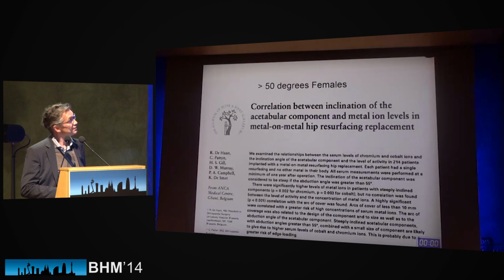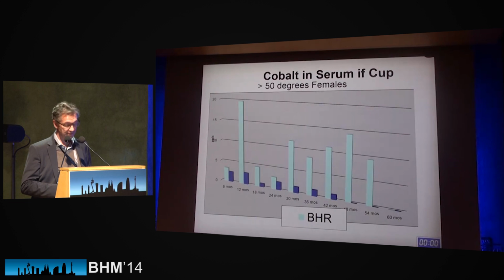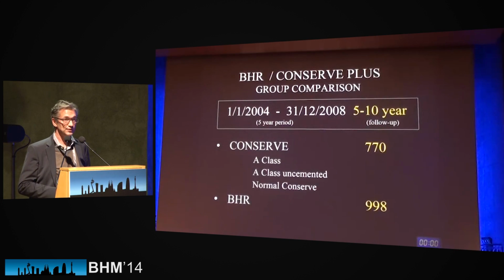In 2008, we saw that with the cups in females at an abduction angle higher than 50, so I put them too steep, we had many more outliers with Birmingham, and we didn't see them with Conserve. And we didn't know why until we found out that the coverage angle was too small with the small sizes of Birmingham.